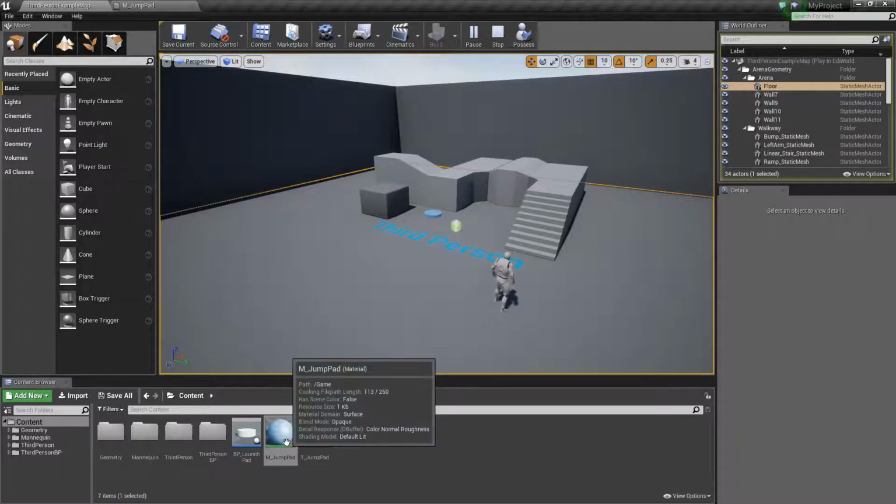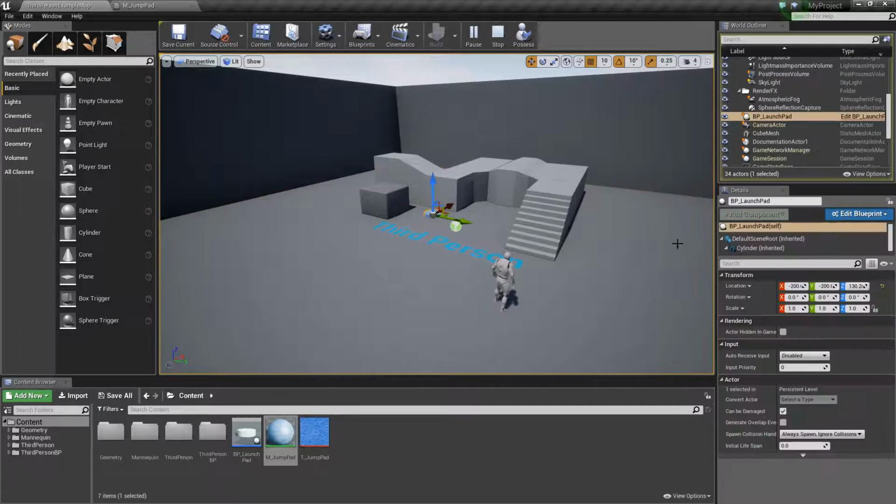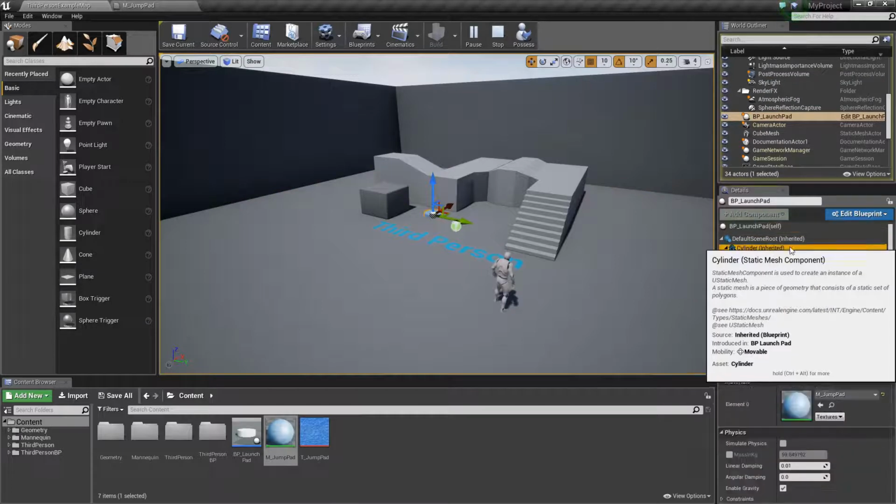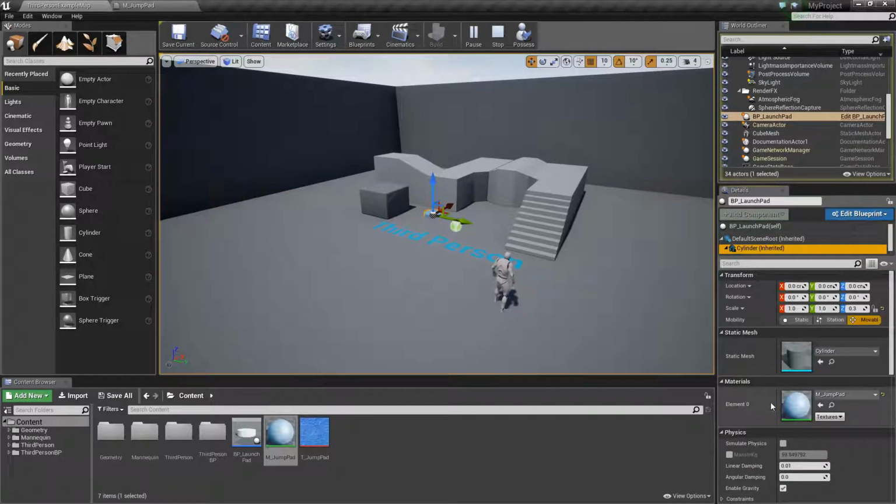If we go to our jump pad, and we select the cylinder, we can see our material in here, but all we're seeing is the material. There's no way to actually get at those values. What we need to do in Unreal to be able to access the parameters is create an instance of the material.